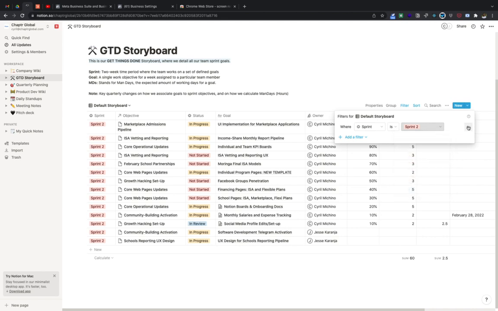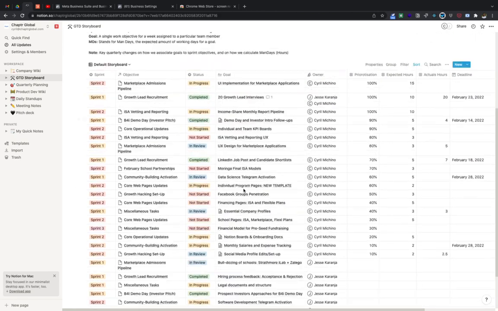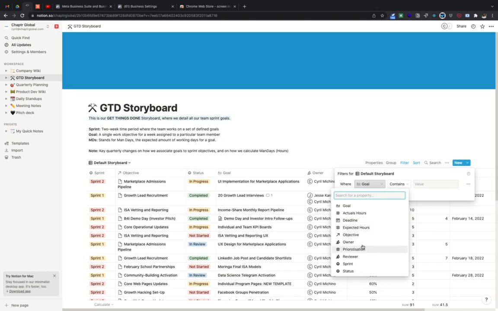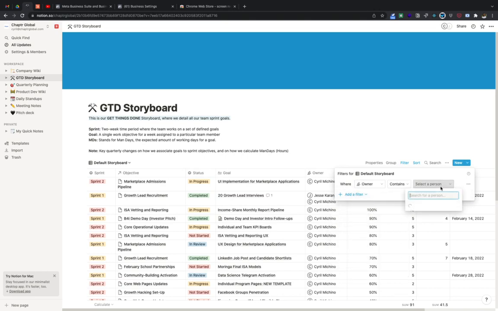So let's imagine without filters, you can see that you have a really extensive list, but then you really don't care about all that. You want to only look at lists that are fit for you. So I'll go ahead and add a filter over there. And the first filter I'll look at is probably the owner is equal to my name, in this case, 0. And that could be the first thing.